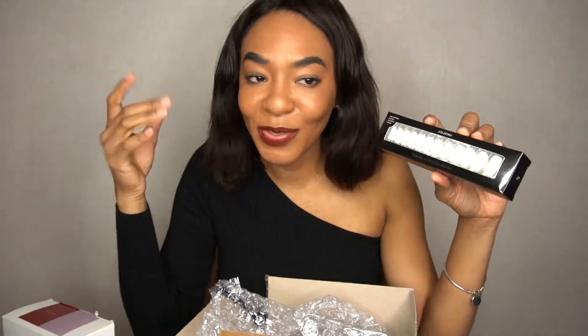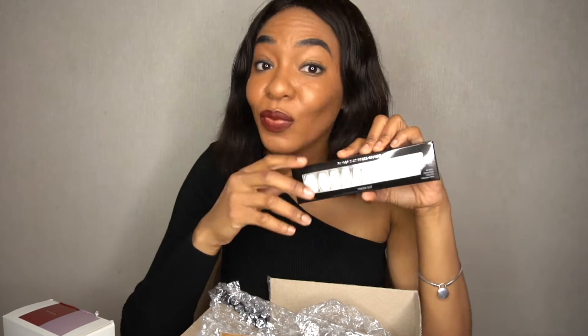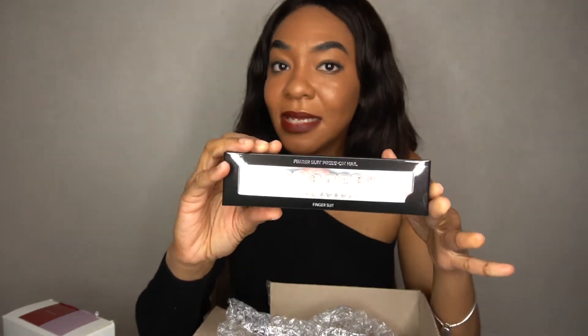Number three is going to be this one here. A girl just needs to have all white nails sometimes. I have all white nail polish, and from time to time when I put them on, I cannot avoid the smudges. Comment down below if you like when your nails smudge — I think that's a rhetorical question because nobody likes that. Coffin-shaped nails are one of those nails that were really trending. Everybody loves them. Most people are wearing them, and because I saw that, I got the white ones in the coffin shape. I would rock these anywhere — they're just so cute, gorgeous. These ones also have some decorated pieces inside, so you can have plain nails on and then decorate.